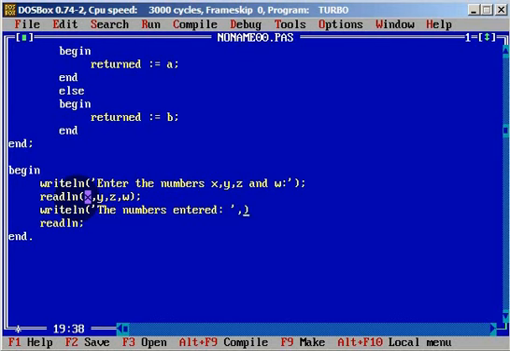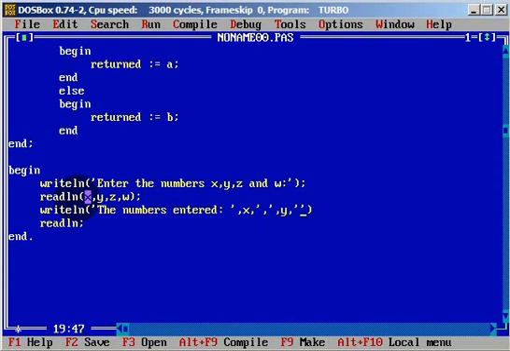First let's write x, and we need the comma as text. Then we need y, okay, here is the comma as text, and after that a variable y.